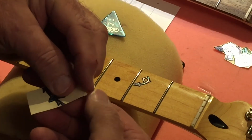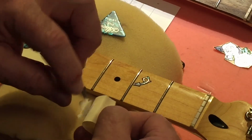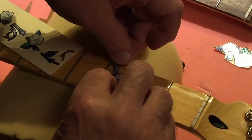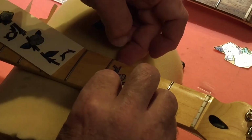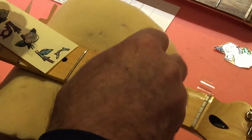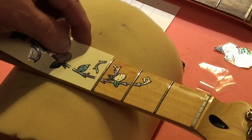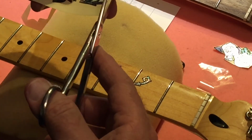We'll get these two done. Peel the paper away rather than the other way around. It works out much better. So we want to lay this down there. That looks like a pretty good position. That end down near the fingerboard. But it's life. This is the real game. Okay, so that's that. So let's cut this away.